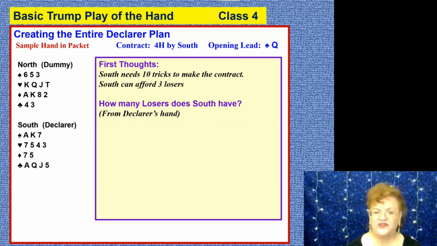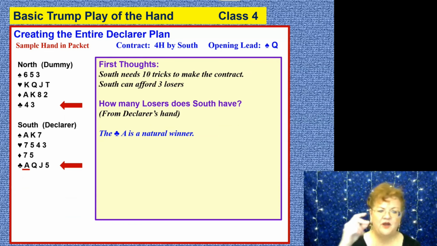Now, I like to start with the side suits. So I'm going to start with the club suit. And in South's club suit, I can see the ace of clubs. Now, the ace of clubs is an outright natural winner, isn't it? Boom. If they play the club suit right now, boom, you win it. So I'm not worried about the ace. All right. Then what else do I have in South's club suit?